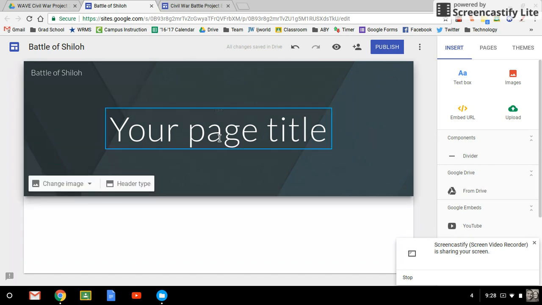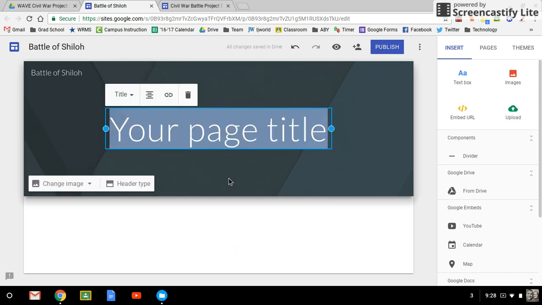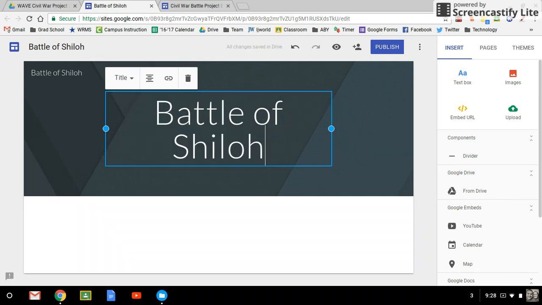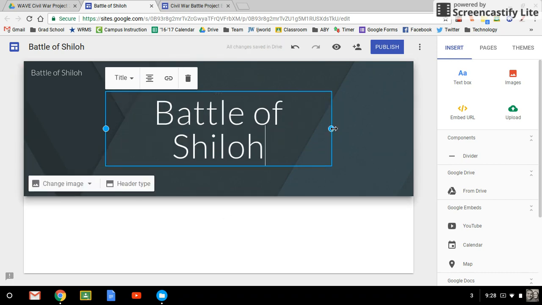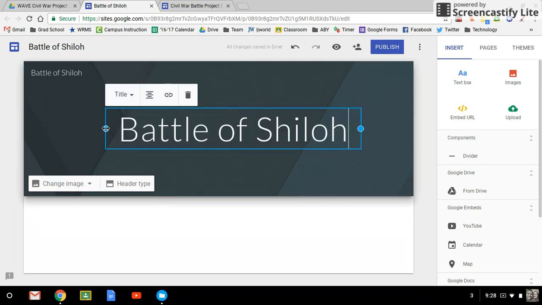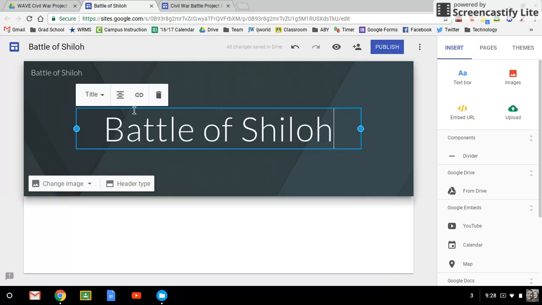So, Google Sites, the basics. You have the ability to change and edit while it still keeps the formatting in check. You can double click on pre-existing text to name it and type what you want. If you want it to all be one line, you have the ability to click and drag to make it wider, to make it skinnier, to make it even.